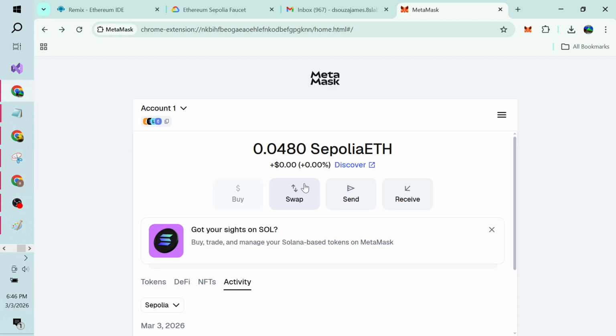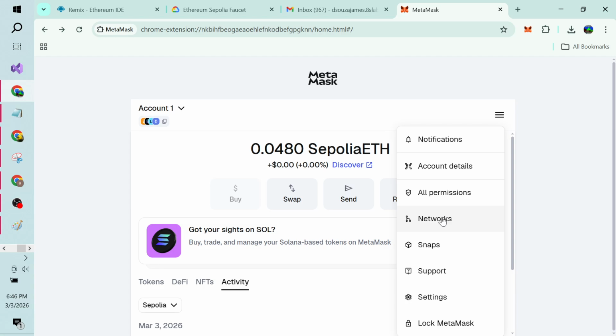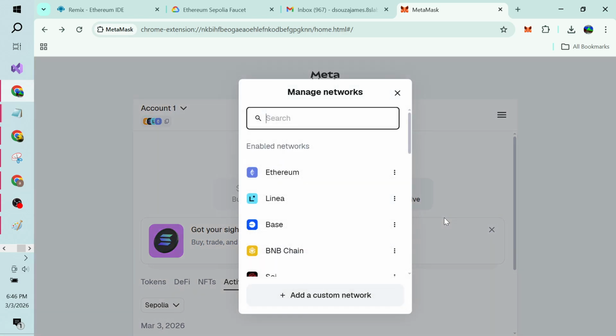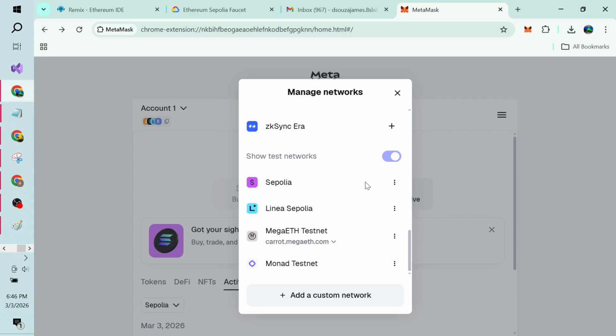Make sure you are connected to the proper network. Here you can see the networks option. In the network option, you need to enable test networks. Once you enable test networks, you will see all these test networks, and you can choose Sepolia.